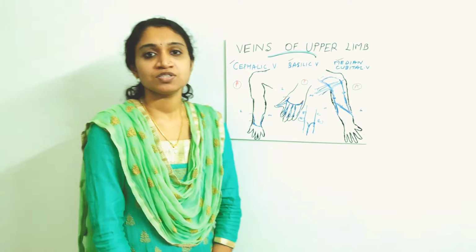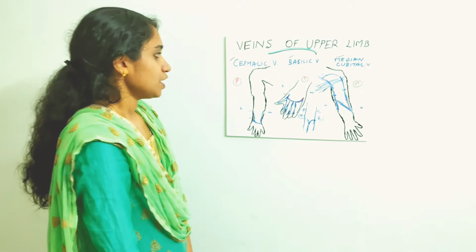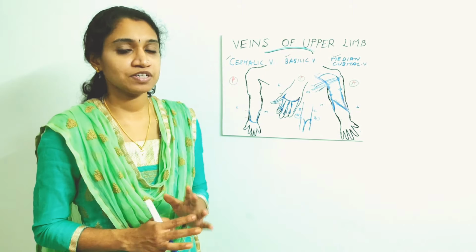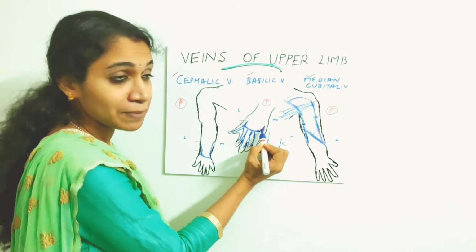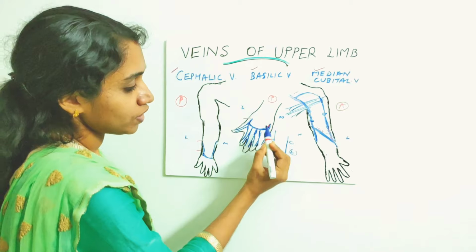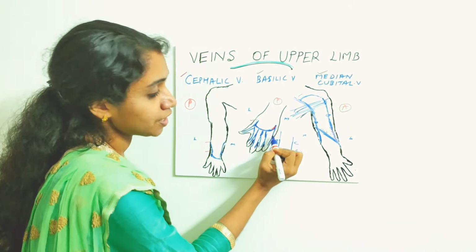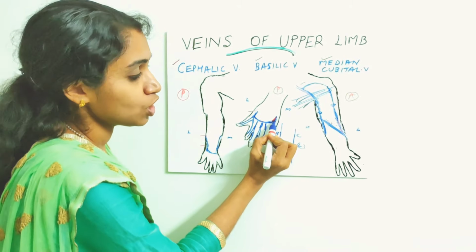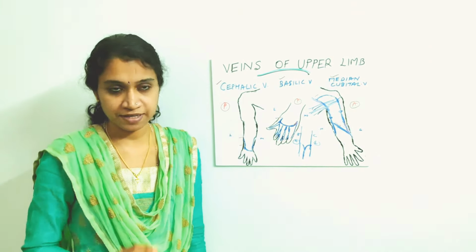Okay. Now coming to the next vein, the basilic vein. So we'll see about the basilic vein. Again, the origin similar to the cephalic vein, it is from the dorsal venous network. The only difference is that it is originating from the medial end of the dorsal venous network. The dorsal digital vein arising from the ulnar side of the little finger joins with the medial end of the dorsal venous network to give origin to the basilic vein. So that is about the origin of the basilic vein.